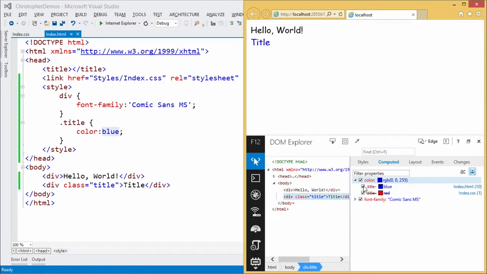So just like Helen mentioned, let's actually do that. Let's take away that little title right there, and now you'll notice that it changes to red. So it's a nice way that you can go in and play around with things, to see that in action and test how things would work.